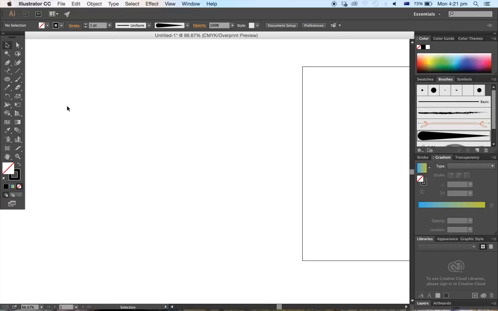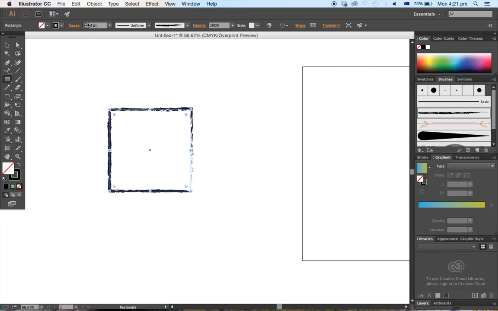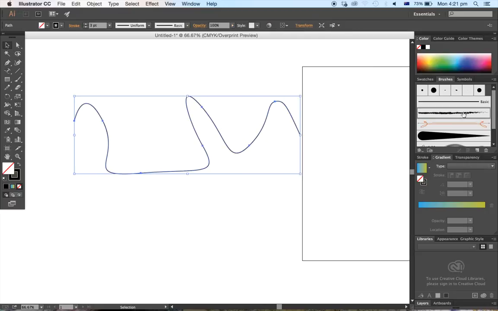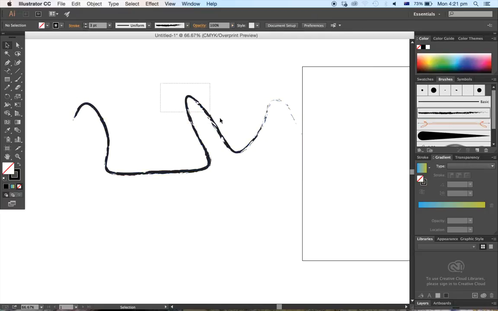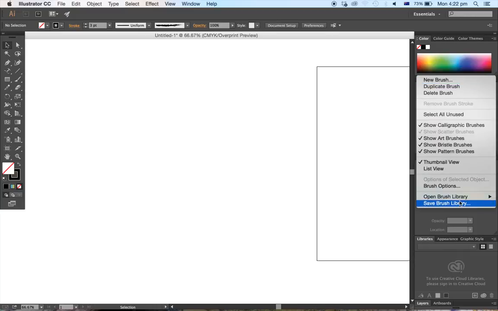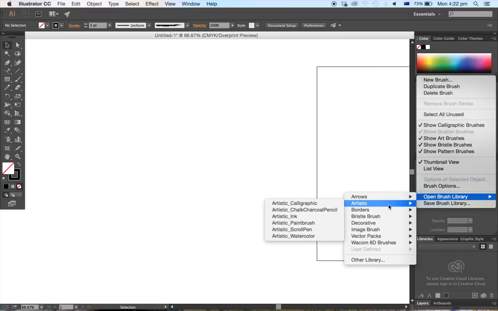But you can also apply brushes to shapes that you make. So if I make a square and we go here and select that charcoaly brush, right, I can apply it to a shape. I can even apply it to things that I create with the pen tool. If I create some sort of interesting shape like this, right, rather than having the standard stroke, I can apply that brush as a stroke. So a whole bunch of different options. Like I said before, there's a lot of preset brushes. If we open up, let's go to artistic and let's have a look at watercolor, for example, right?